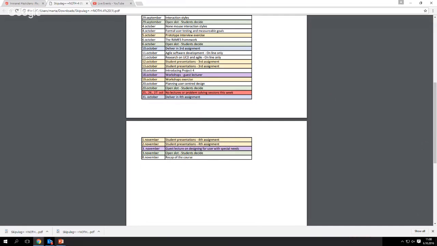And then the week after, Birna Iris will come and give us a lecture on workshops. And I will give you an introduction to Project 4. And then on that Wednesday, Birna will take care of the problem-solving task there, similar to the story mapping. She will take care of the problem-solving task.